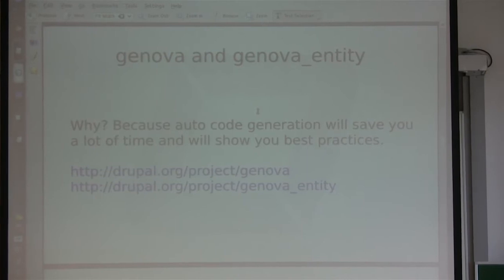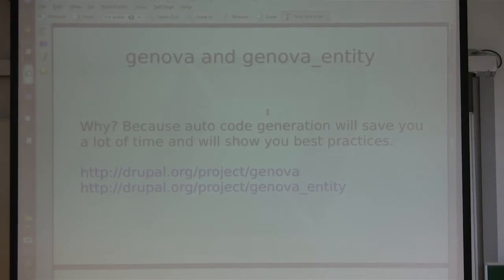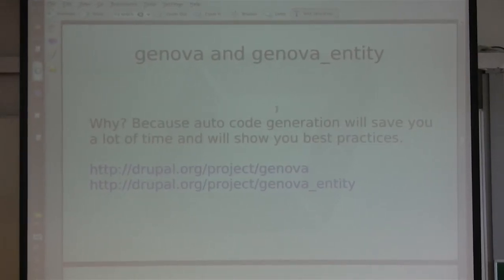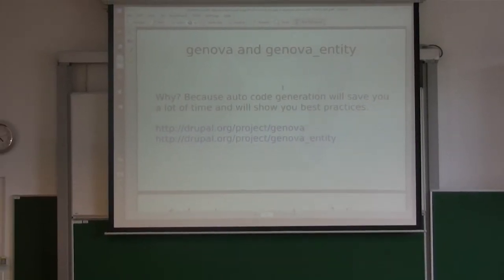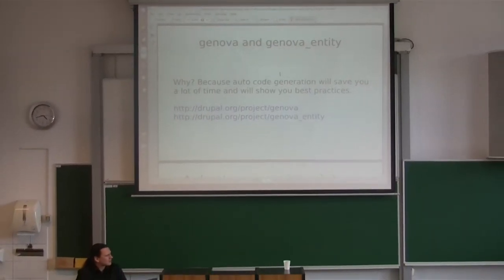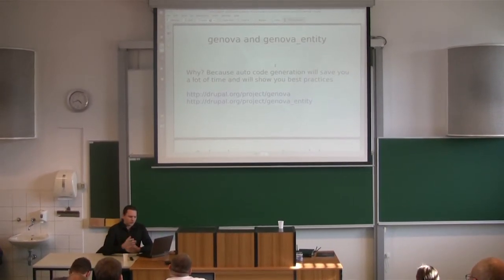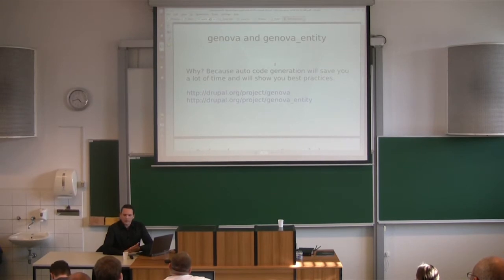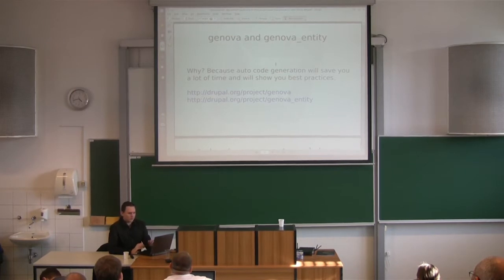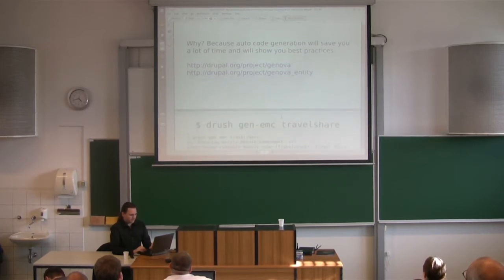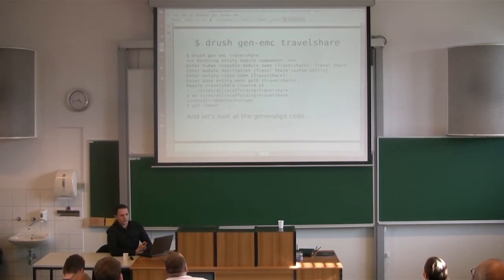Entity API is really cool. The problem is that you really need to know a bit about Entity API to use it properly. So there are 5-6 classes you need to define for your custom entities, and also a couple of hooks, and nothing really special. It's mostly copy-paste and changing with your custom stuff. But it's kind of boring and time-consuming, so we'll use code generators for that, right? So let's see an example first, how we will create our travel share custom entity, right?